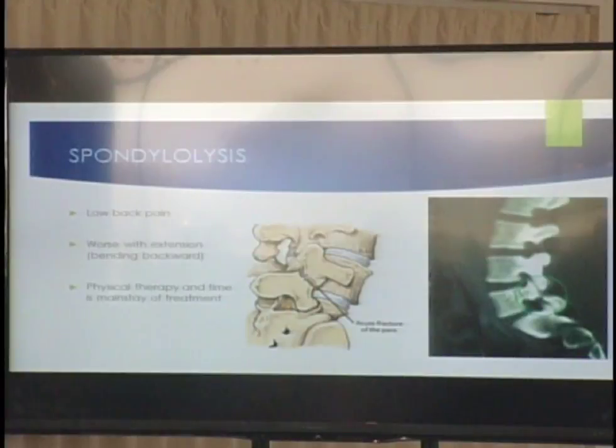And that can lead to low back pain. Here's an example of a CT scan showing that defect, where if you look at the level above here, that's completely normal. There's the joint, or the facet joint, and there's the small crack or defect there, okay? And if this bone slips forward on this bone, that's a spondylolisthesis, okay?